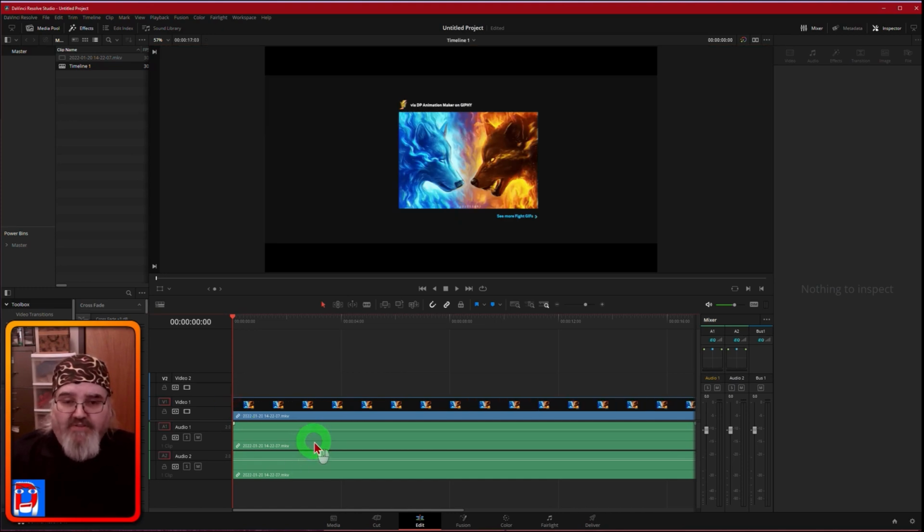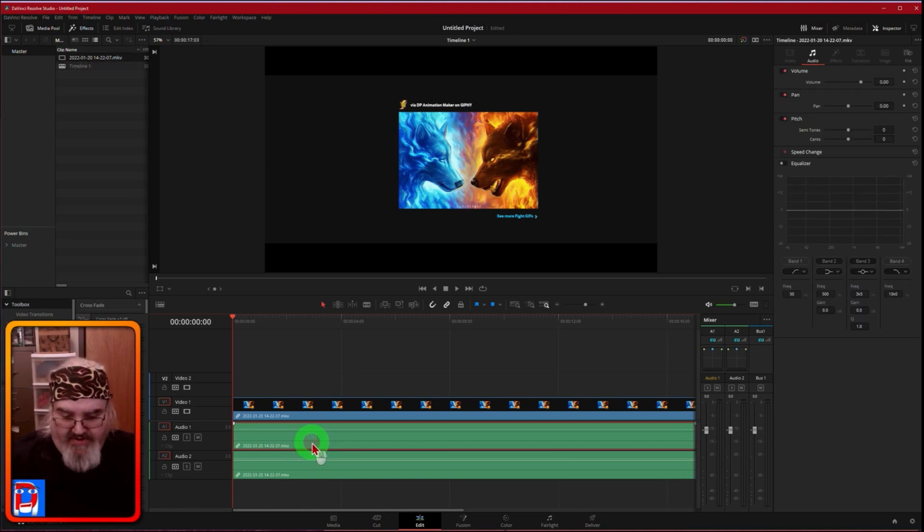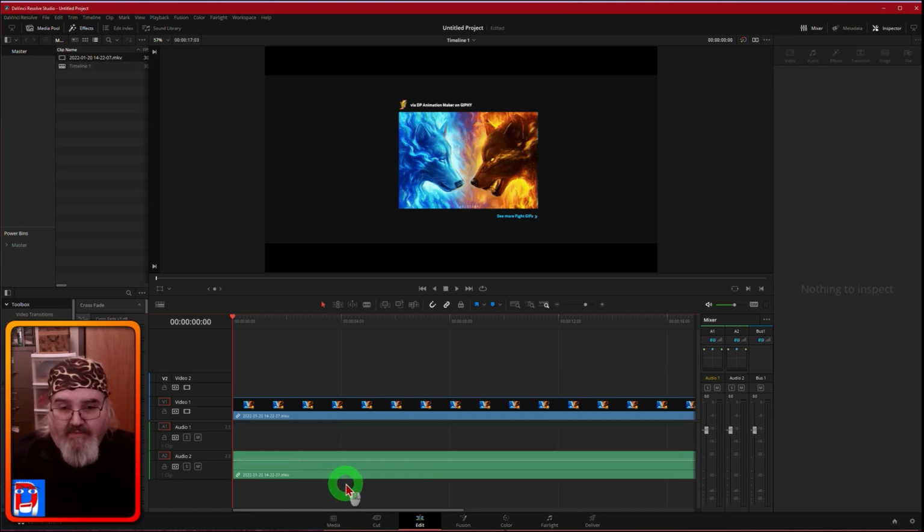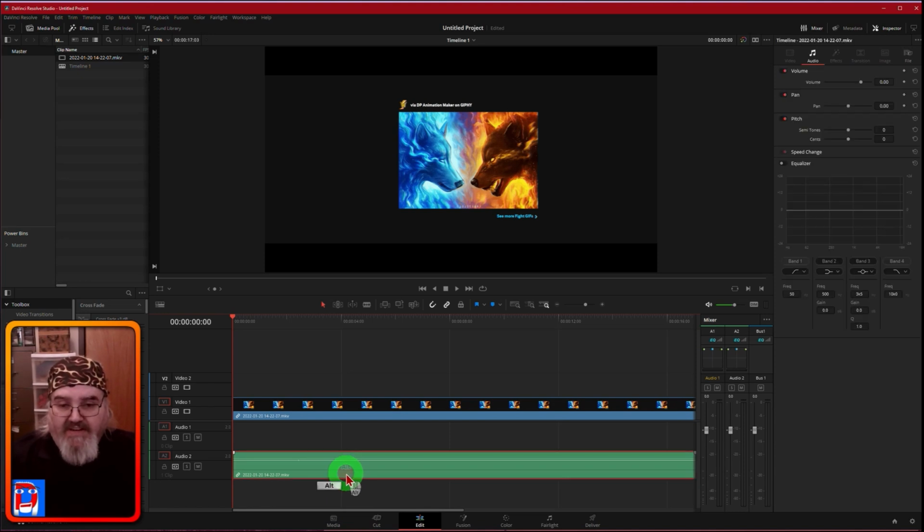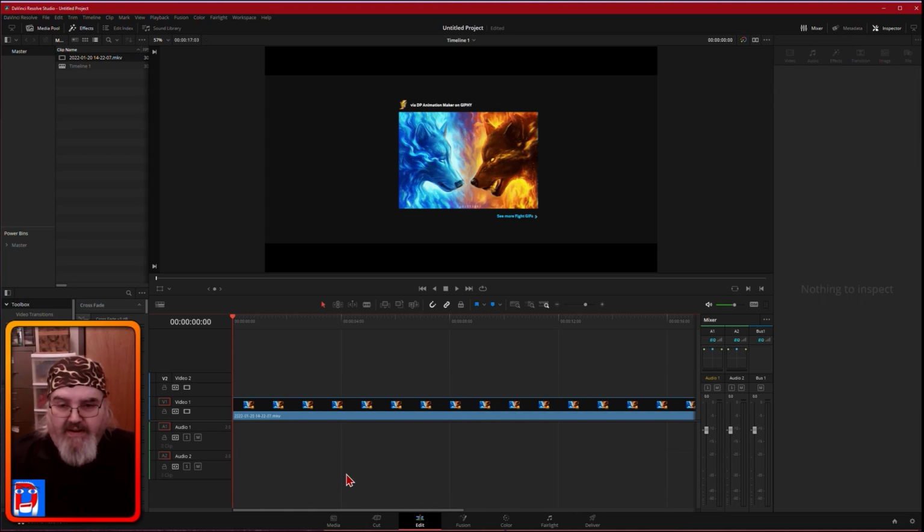And I record multiple audio tracks, so that's why there's a couple of them here. So we're just going to get rid of those because we don't need them. I'm just holding my Alt key down. And if you're on a Mac, it'll be your Option key. So I hold my Alt key down while I click it. And that lets me select it separately. And then I can delete it.